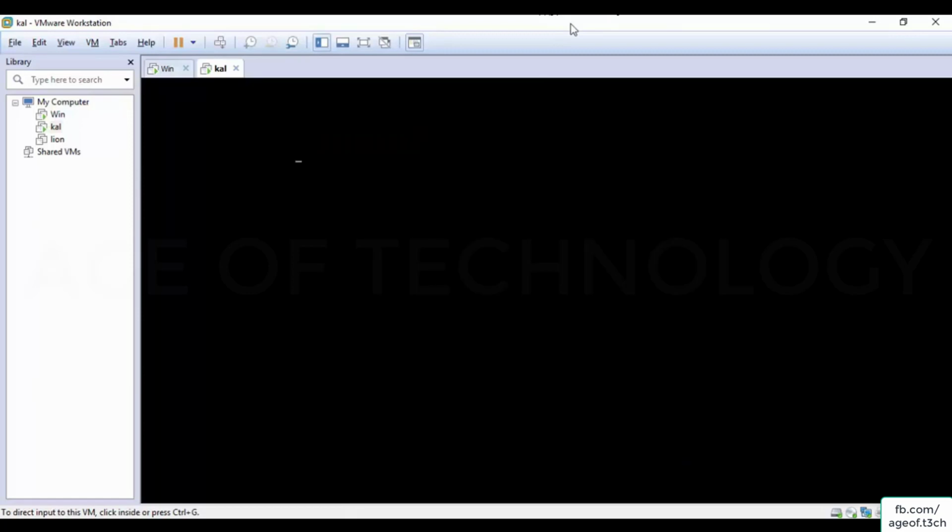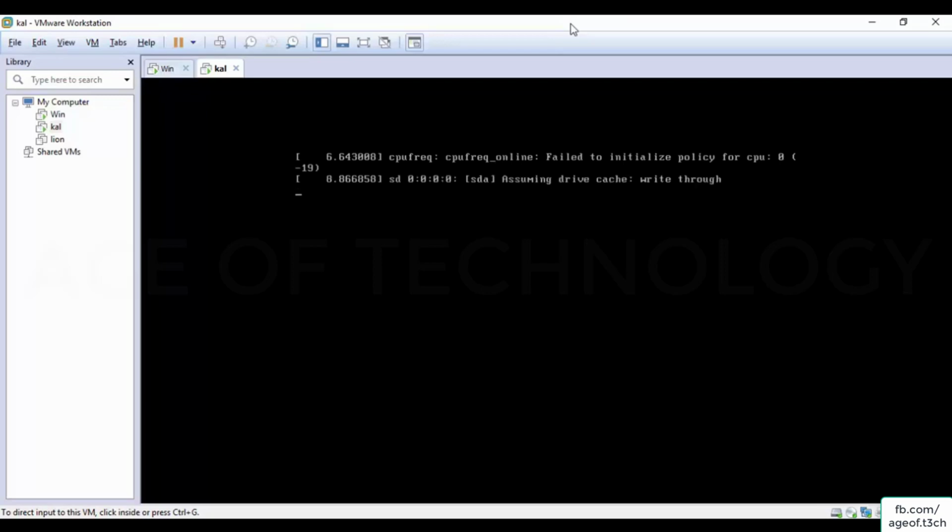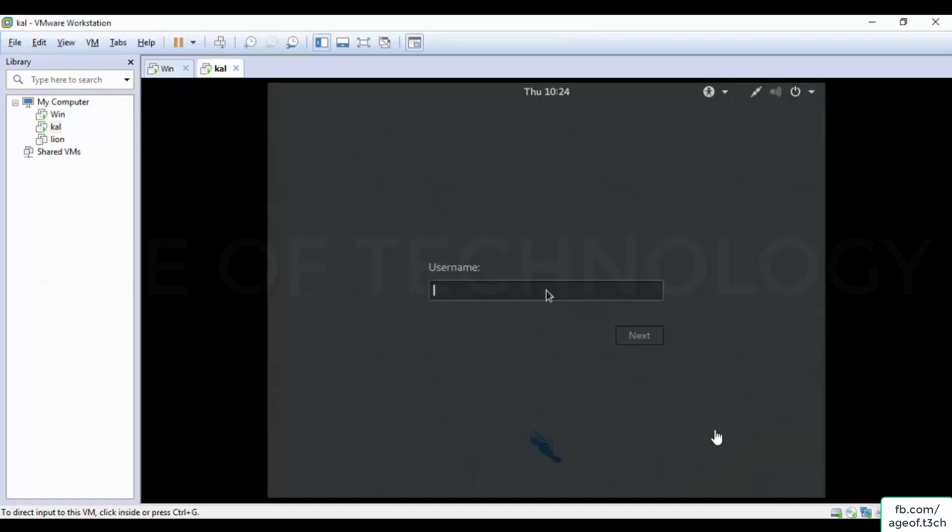If you haven't installed Kali Linux, then install it first so that you can learn Kali Linux. But if you have only Windows, then you can learn it and install it later. It depends on you actually. So Kali has been opened and I'm inserting the username and password.